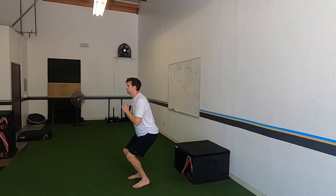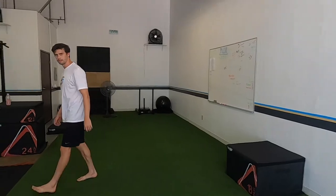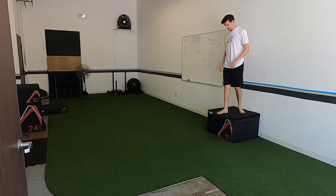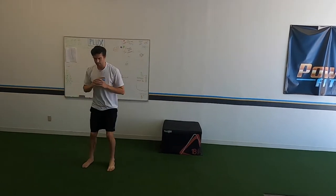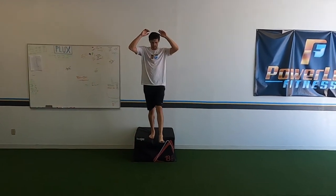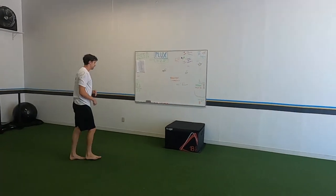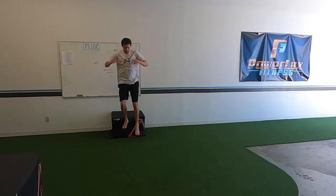The goal is to get off the ground as fast as you can — you might not get as high as possible, but prioritize speed off the ground. Follow the vertical with a broad jump: drop off, get into a broad jump as quickly as you can. It might not be your farthest broad jump, but we're trying to decrease ground contact time. Next progression — lateral jumps: stick your right foot out and jump to the right. Keep it simple; if you're feeling up to it, jump each direction with each leg. Combining all of them for the last one: drop, broad jump, lateral jump, vertical jump. I don't care how far you get — make it as fast as you can for every jump. Land and go, nice and quick.